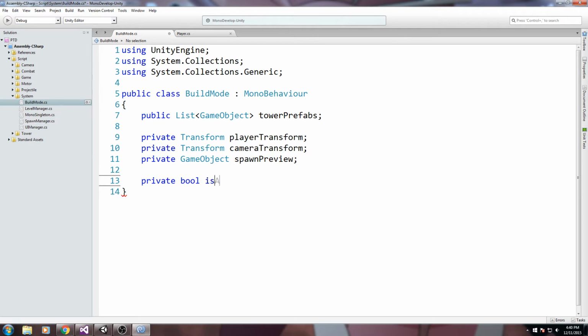Okay, so after that, we are also going to need a private bool, which is simply going to control are you active or not. So is my build mode active? Are we currently building, right?